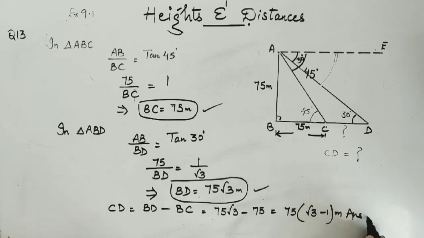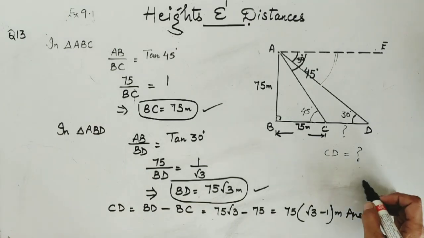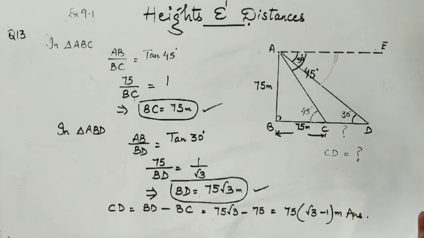In case you are asked to simplify it for cost or anything related, then root 3 needs to be replaced. Otherwise, you can leave the answer in this form. So 75 into root 3 minus 1 is the distance between both the ships. Remember kids, if in the question itself it is given root 3 is 1.73, find the distance between the ships, you will get the clue that root 3 has to be replaced and it has to be further simplified, otherwise it can go like that.